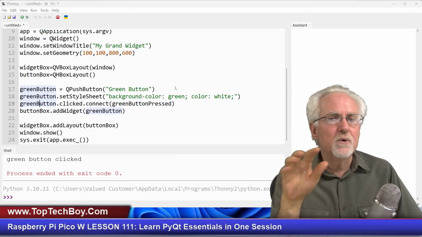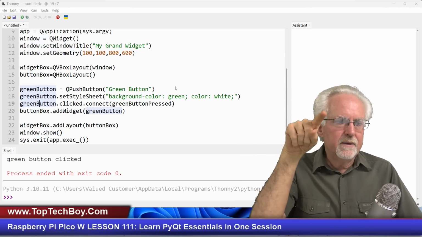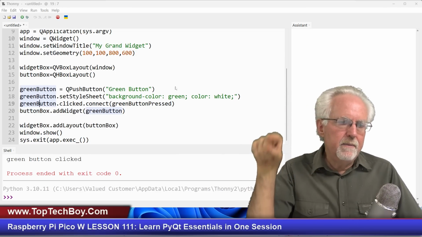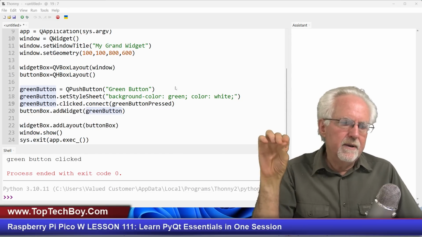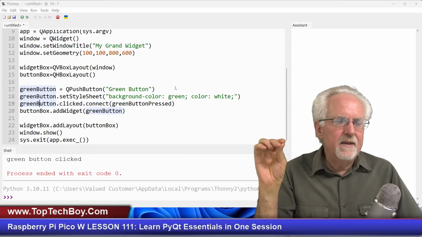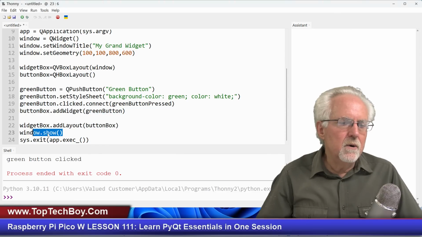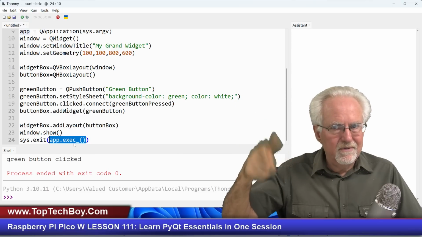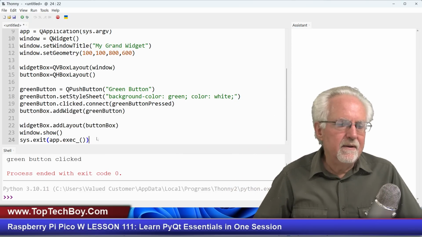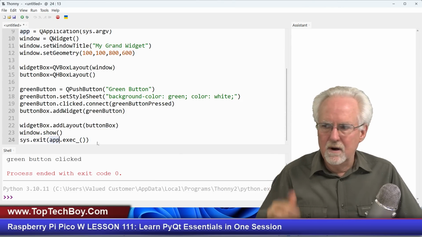Then inside your window, you create your widget box, and then you create a button box, and then you put a button in the button box, and then you add the button box to the widget box, and then you show, and then you sort of talk about starting the whole wheel spinning, and this also lets you stop it. So this is kind of a command that does a start and a stop.